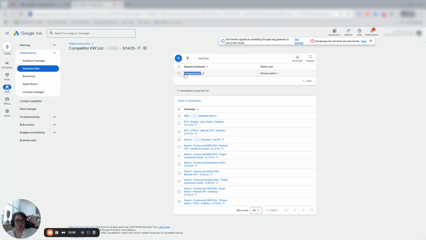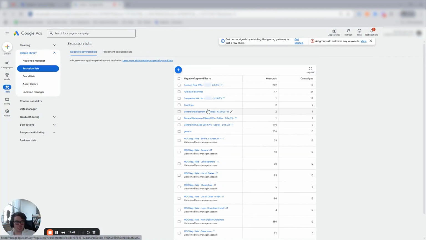This is something that Google will do often by default. So it's really important that you add all of your competitors' names as negative keywords so that you can regulate the amount of spend that you have on competitor keywords.